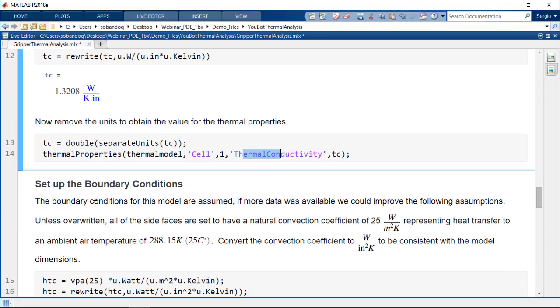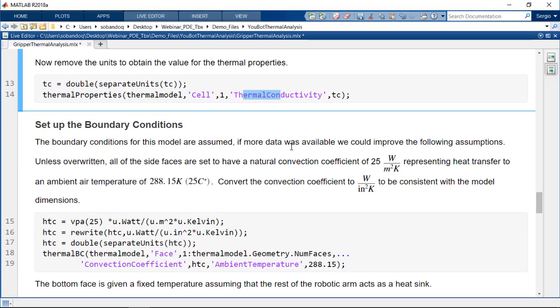All right, in terms of boundary conditions, we're going to assume that all the sides of the gripper pivot are going to be exposed to the air temperature, so having a natural convection of 25 watts per meter squared Kelvin. And the ambient temperature is 288.15 Kelvin.